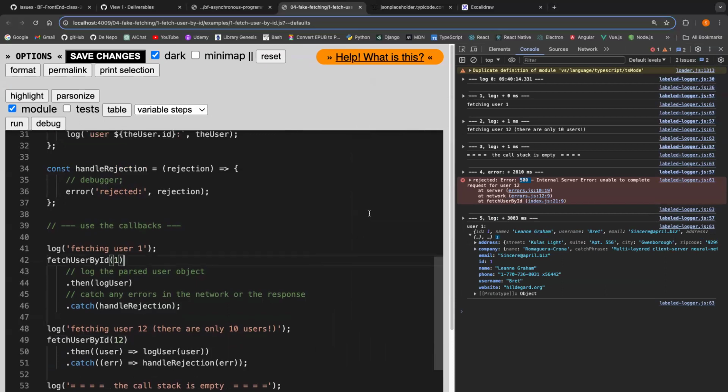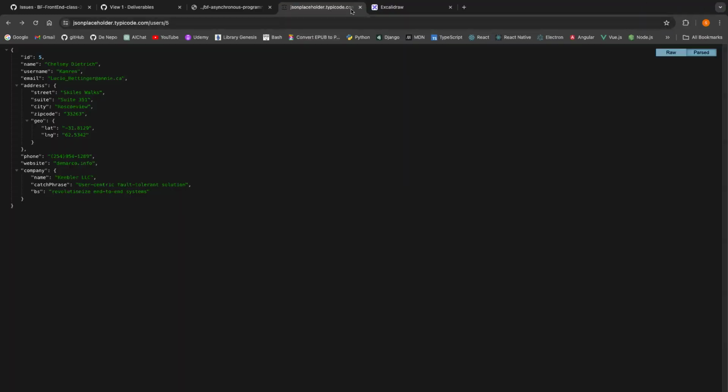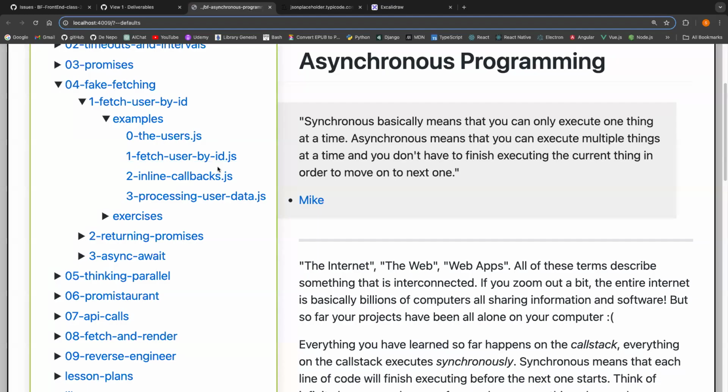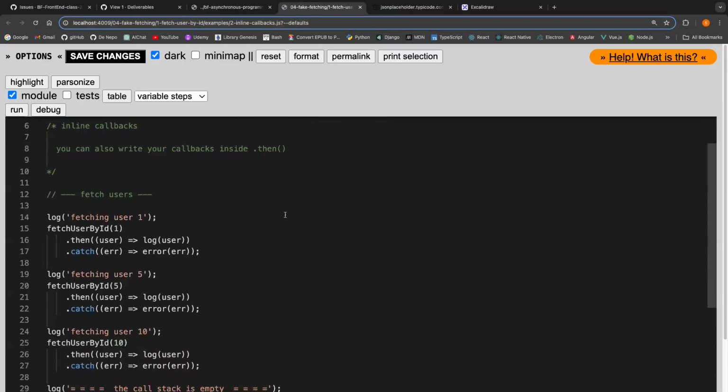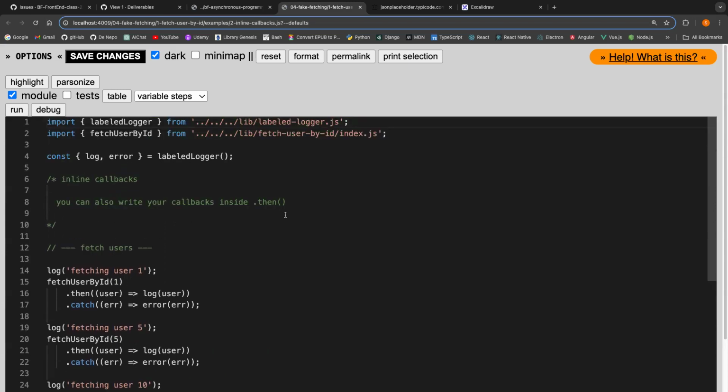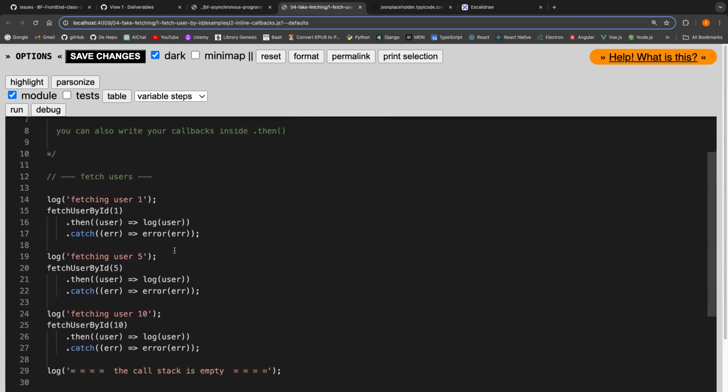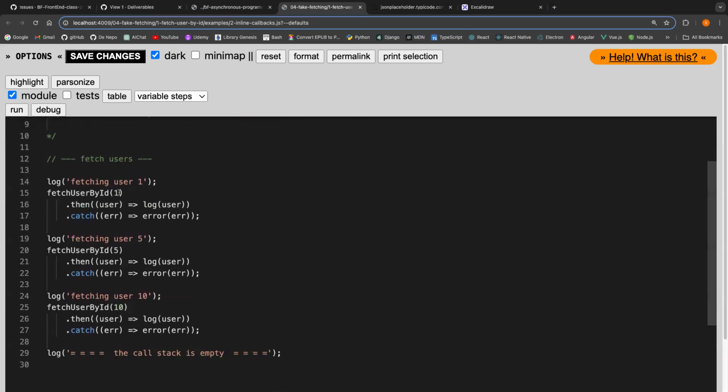Okay. So we're just trying to teach you or show you how we can get different users, as simply as it is. Inline callback, so it will be the same idea, as you can see. It's the same idea, but it's just a little bit better. I like this way, actually. Why? Because as you can see here, we are trying to fetch user with ID 1, and then we are passing our function directly. And I like this style better. Why? Because it's more readable for me, at least.